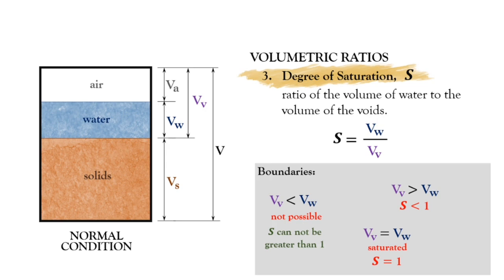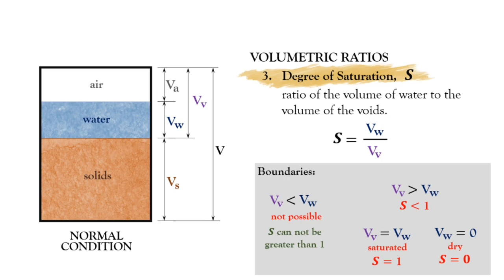So, posible ba na yung volume of water ay 0 doon sa volume ng voids? Yes, possible naman yan. Dahil kung sakaling walang tubig, ang matitira na lang sa volume of the voids is volume of air na lang. So, that means the volume of water is equal to 0 is called the dry condition of the soil. So that means kung dry yan, edi walang saturation. Kung 0 yung volume of the water, titingnan natin doon sa equation, 0 yung numerator, then therefore S is equals to 0. Pwedeng mangyari na S is equals to 0.